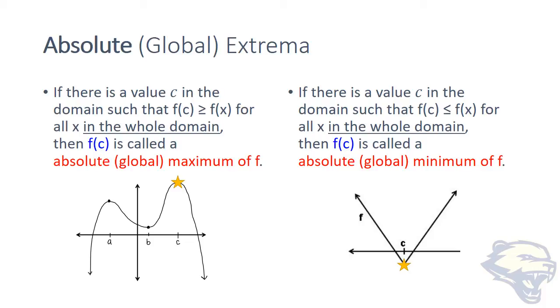Okay, so the example on the left is what an absolute max would look like. And notice that both ends of that graph are decreasing without bound, because if one of them were increasing without bound, the graph would not have an absolute max. And then on the right side of the screen, you'll see an absolute minimum. Notice this is at a corner where the derivative would be undefined. Absolute minimum. And notice also, again with the end behavior of this graph, that both ends are increasing without bound.